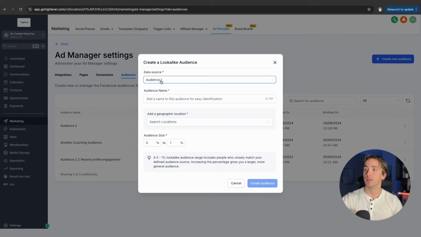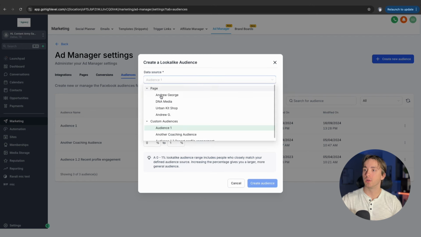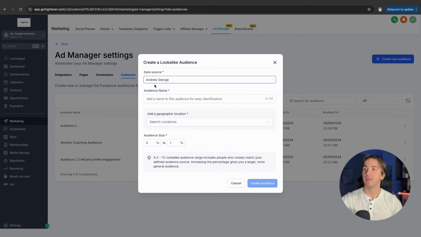We could also create a lookalike audience based off of pages. So if we want to create this based off of our Facebook page, then what this is going to do is create a lookalike audience that is similar to the people who have already interacted and followed our current Facebook page. So for example, if we have a fitness page and it typically attracts lots of people who are interested in fitness, then a lookalike audience that is based on our fitness page is going to look for people who are also interested in fitness but haven't yet engaged with our page.